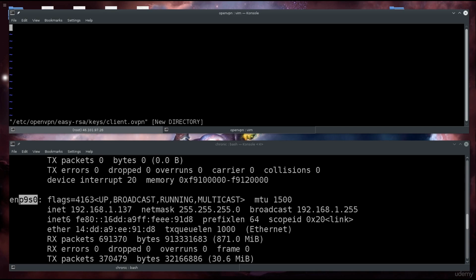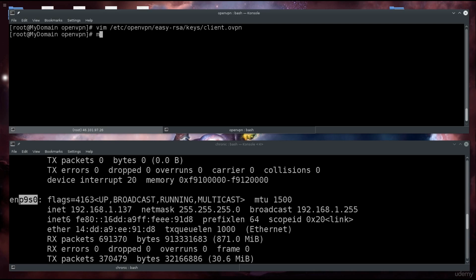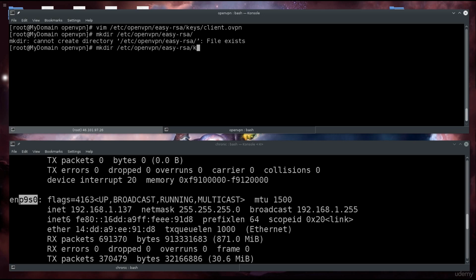As you can see, nope, not gonna happen. So mkdir /etc/openvpn and easy-rsa. Cannot create directory, file exists. Okay, I have created this one, but for you it's just going to get created.